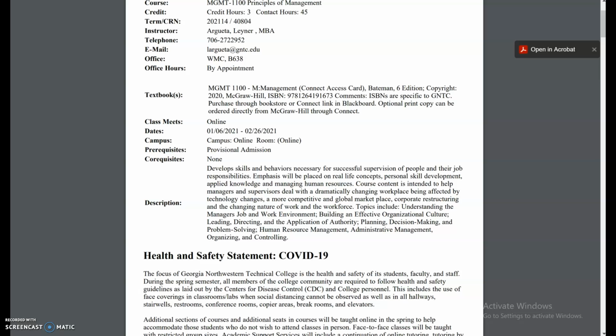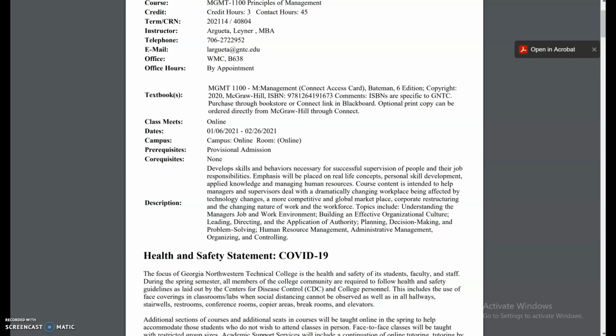You will not be able to find the access code at a cheaper rate because the school has negotiated a rate for you already, and the access code must be purchased through our system to connect with your Blackboard. Please do not try to find another access code somewhere else. That's not going to be valid, and you're going to end up losing money on it.